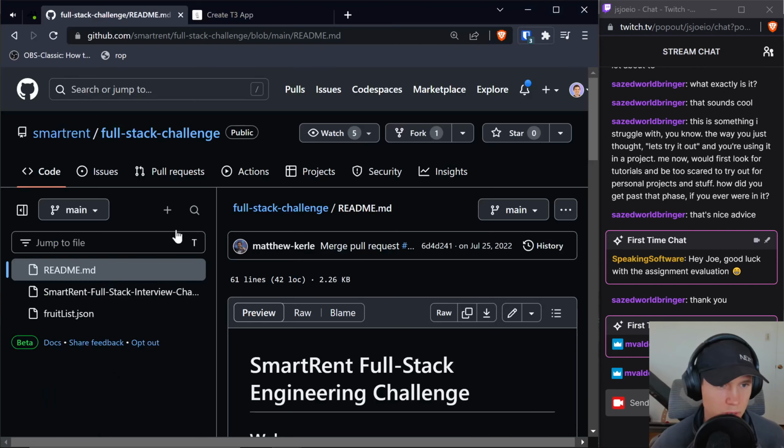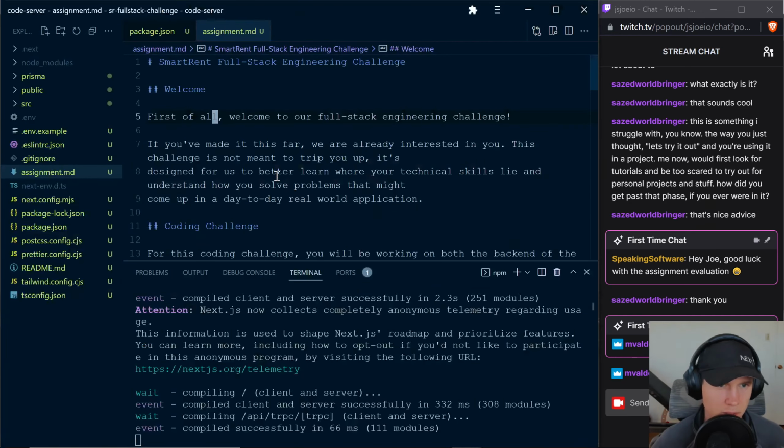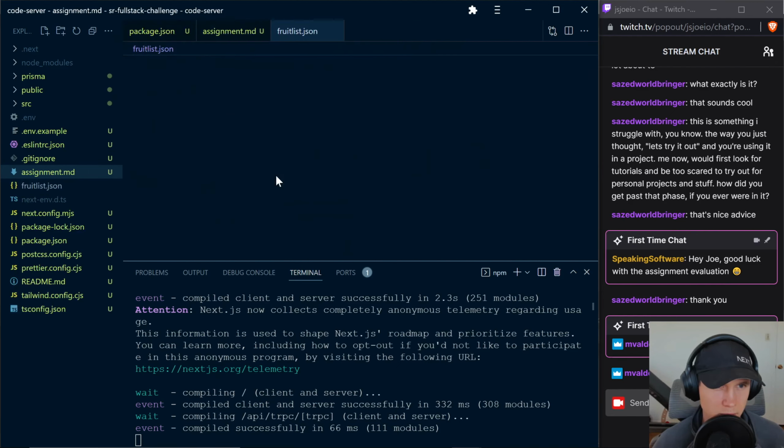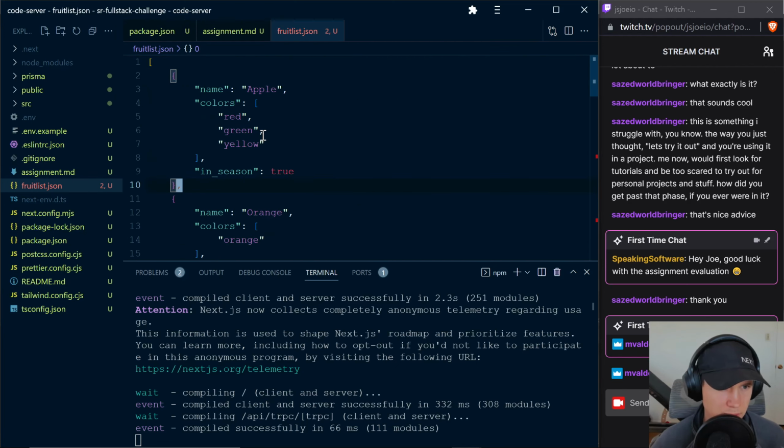And then the other thing we're going to do is we need the fruitlist.json. So we'll copy that and create a new file called fruitlist.json. And we'll paste that in too. Cool. And save, and it'll auto format, which is really nice.